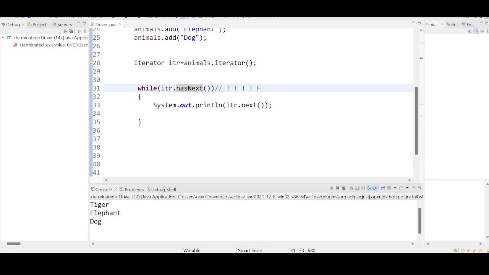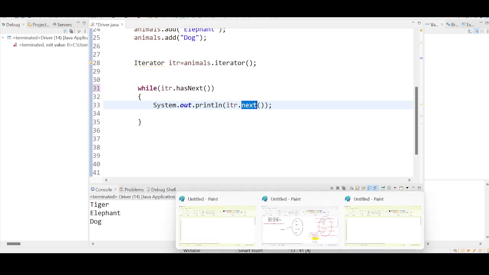Because this hasNext method and this while loop will be called as long as the condition is true. How many times is the condition true? For the first 4 times the condition is true. So for all the true conditions, this gets invoked for the first time, second time, third time, fourth time, right? For the false condition, this will not get executed. This will be skipped, isn't it? Right? So I hope you are clear about the hasNext method and the next method and the internal things.